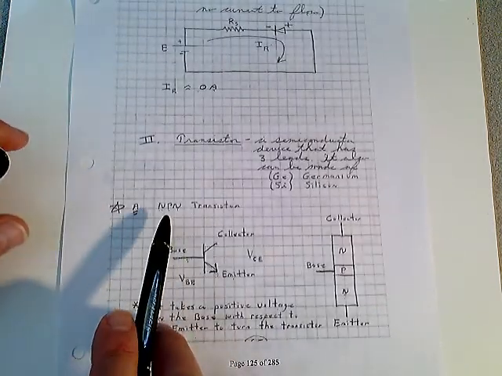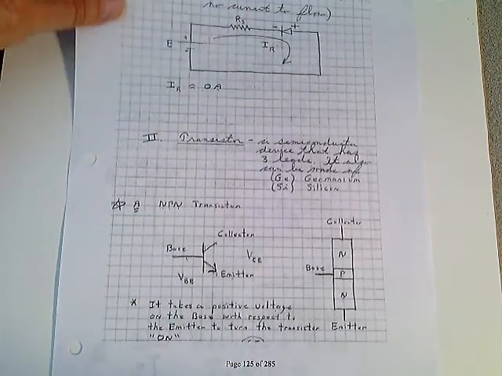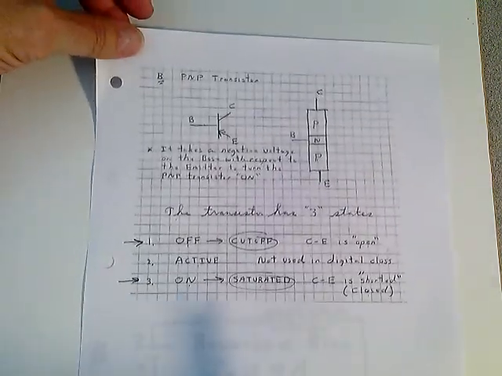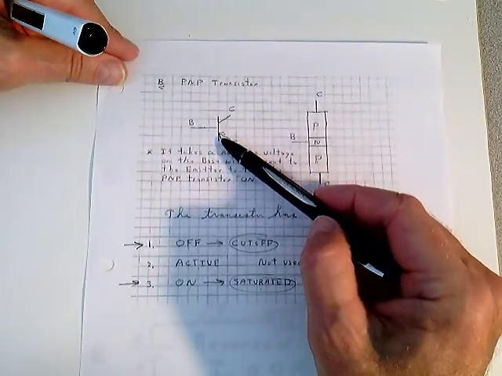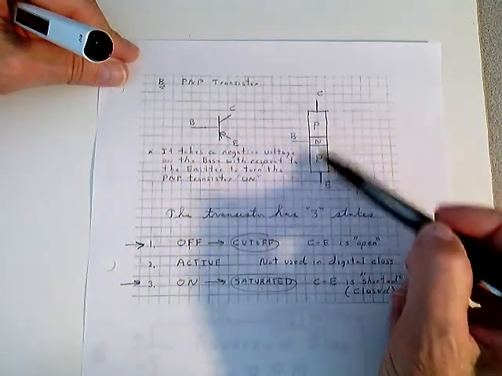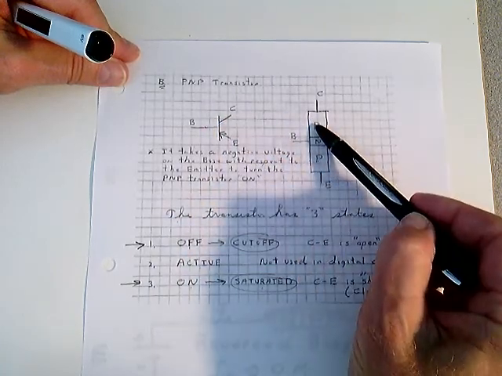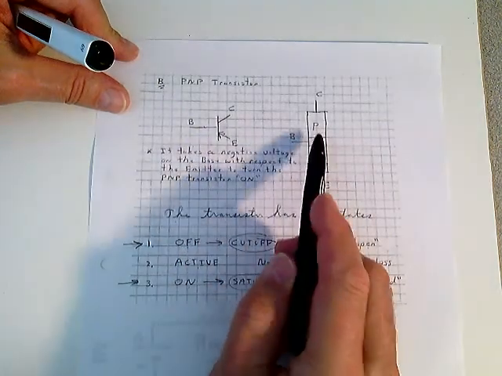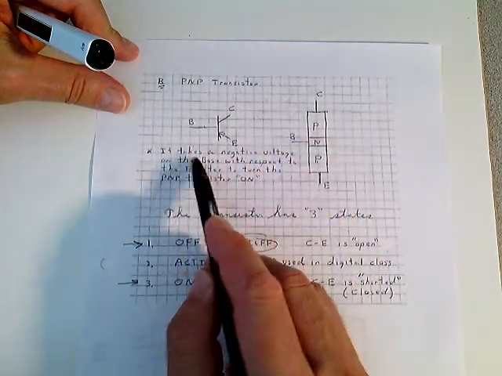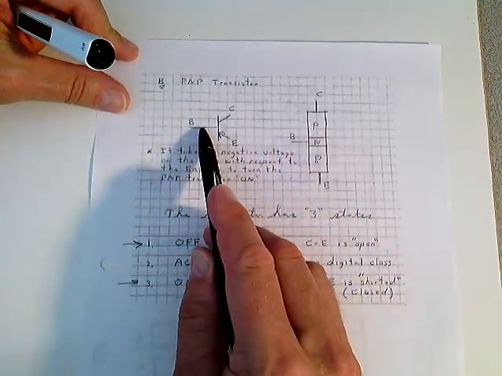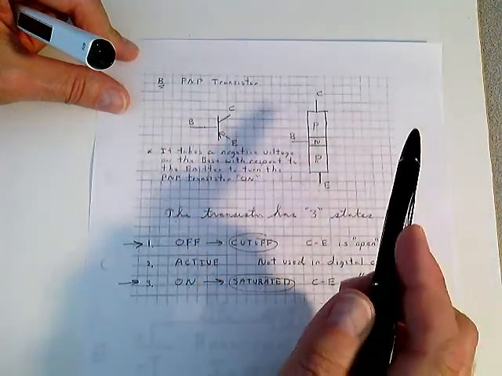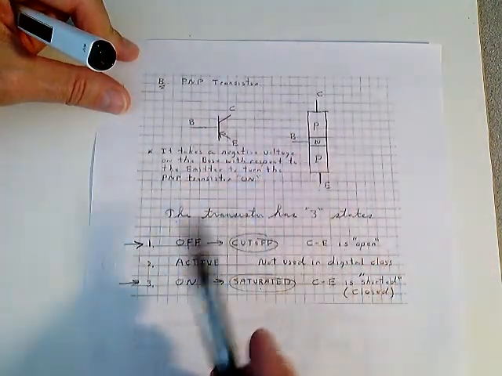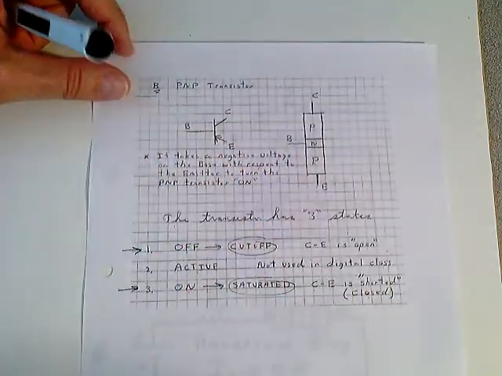The other form of the transistor is the PNP. And it's on page number 126. It looks like this. Notice that the arrow, this is the symbol, points toward the N material. It's a PNP. The collector is P, the base is N, and the emitter is P. The thing to remember about this, since the base is negative material, it takes a negative voltage on the base with respect to the emitter to turn the transistor on. We're going to be using the previous example, the NPN transistor, though, but I wanted to mention this.